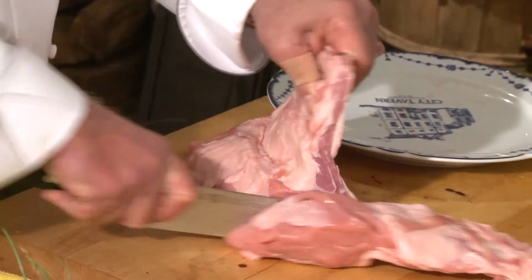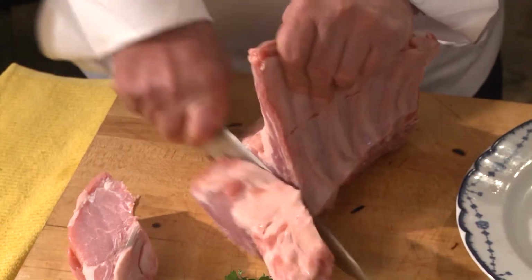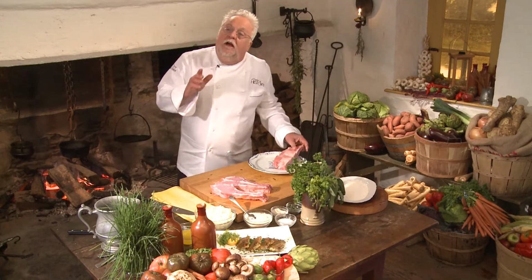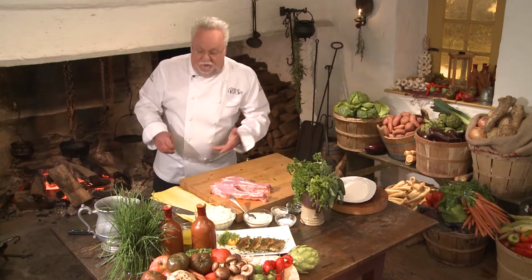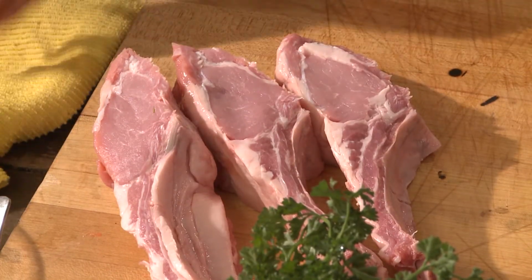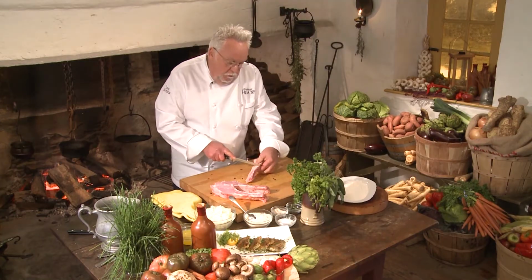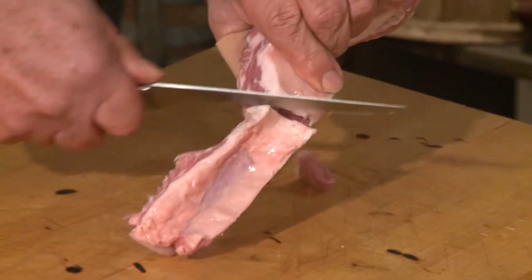So now I'm going to cut through this in a real easy way. One. See how beautiful that is. I cannot take away from the early colonists of why they liked it so much, because it is beautiful eating when it's done properly. So when you see recipes from the 18th century that call for veal or ground veal, this would have been the veal that would be in there.